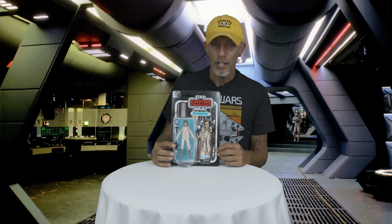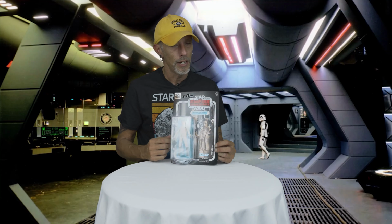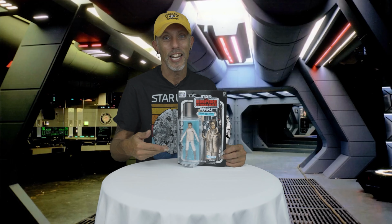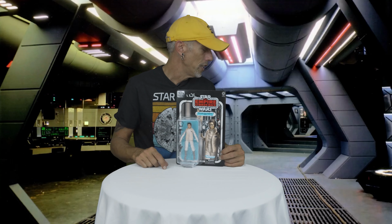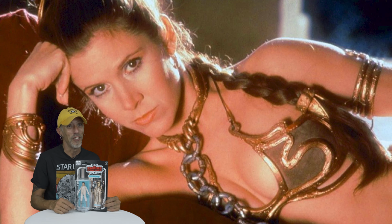Now when I'm looking for her, I can't find her. So the Force with me one day, I go into Target, and here she is. Sexy Princess Leia. One of my favorite Leias, Hoth gear. I mean, aside from how cute she was in that white getup in A New Hope, this one is my second favorite Leia. Oh wait, we forgot Slave Leia. Yeah, Slave Leia is pretty odd.